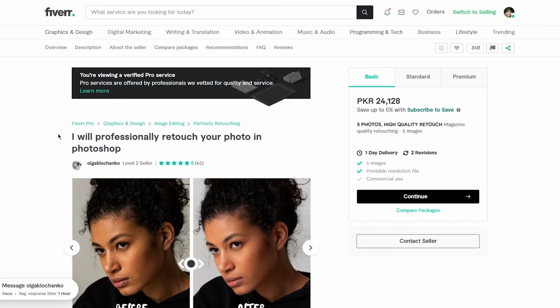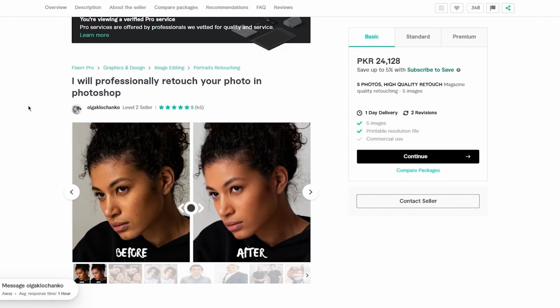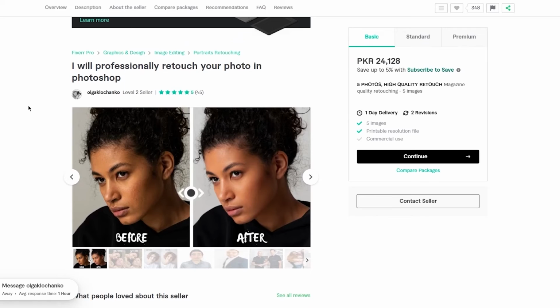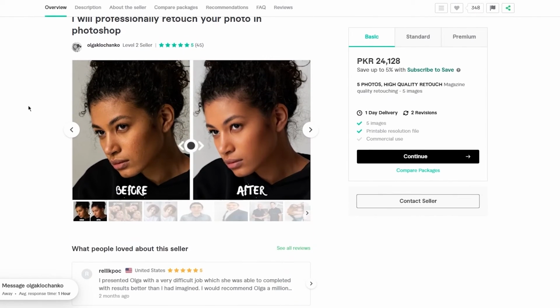So one of the biggest tricks to improve the quality of your gigs is to use search engine optimization. Your gig title should be reader and user friendly. Instead of just listing your skills, as we just discussed, write something more attractive to the buyer. So I will write 3 travel articles sounds much better and much more descriptive than I am a blogger, writer, and traveler. So, make something more attractive.